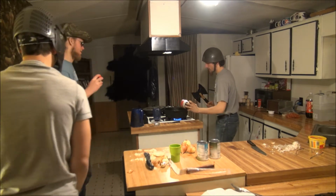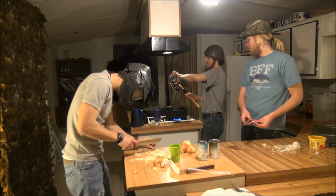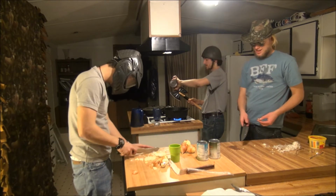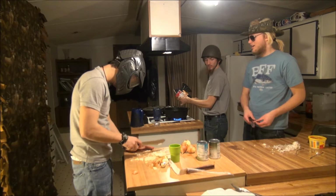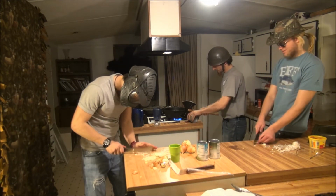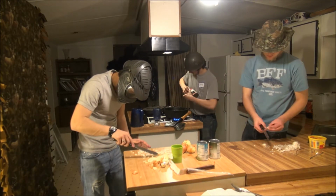Holy smokes, that's strong. No, it's advisable to have a can opener because this method is not only unsafe, but it's really unproductive. Andrew got a bunch of bean juice all over my cutting space. However, it's really fun. Oh, I probably shouldn't do that.